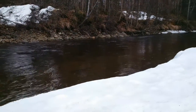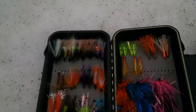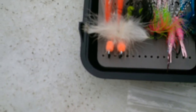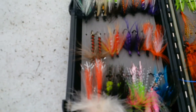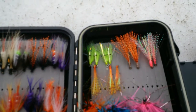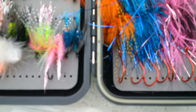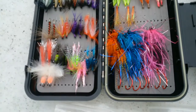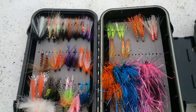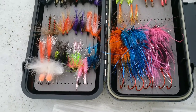I thought I would take a few minutes here to show you some of the flies I use for fishing. Most of these I tied myself. These are typically for salmon, some for steelhead. None of these really mimic anything except for maybe a couple of shrimp patterns — just things that are bright and colorful and catch a salmon's attention. Even though they don't feed when they're swimming upriver in fresh water, you can still trigger their feeding instincts and responses.